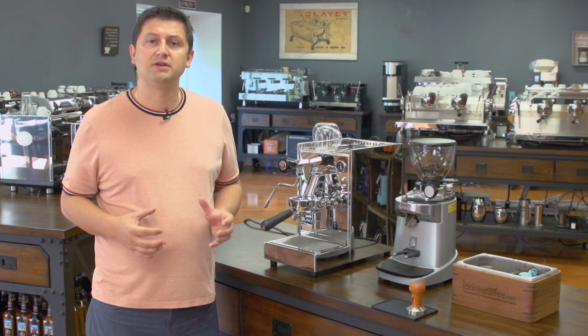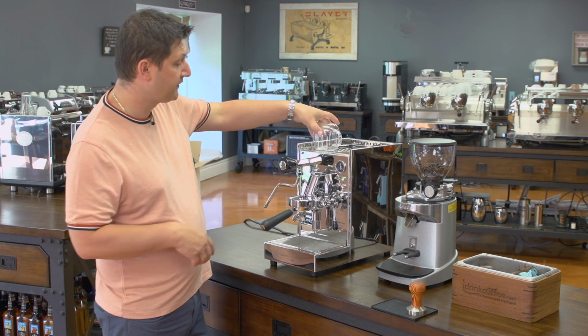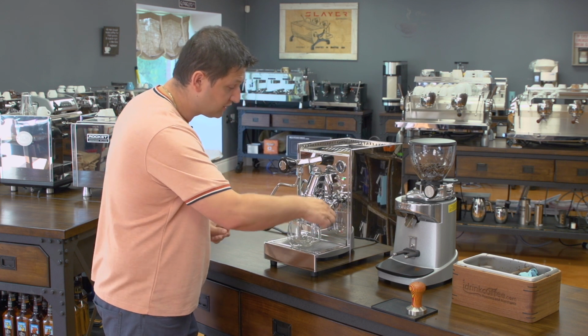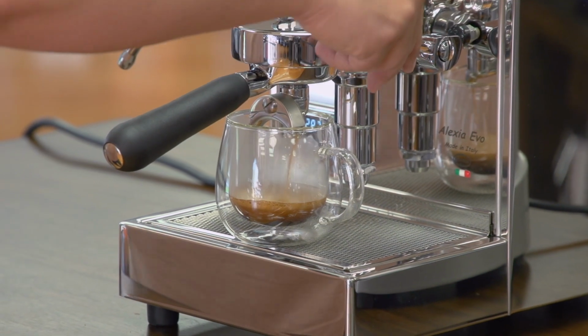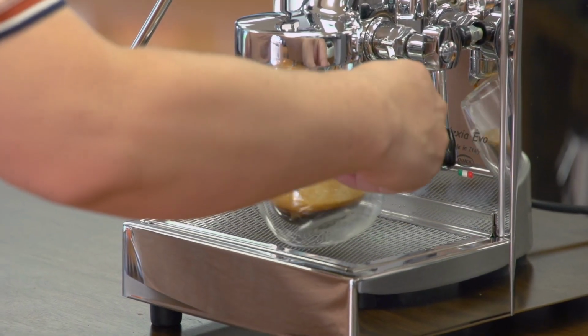Our next drink is going to be an Americano because I'd like to show you how the second switch on this machine works. And again, I've got my coffee ground and tamped and put into the portafilter. So first I do my extraction. I stop it right there. And now that I have my coffee, I just want to add my water.